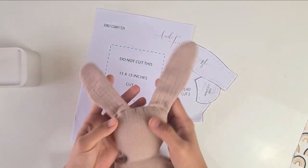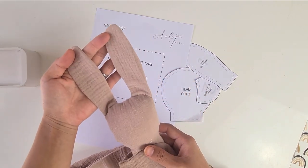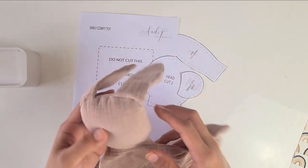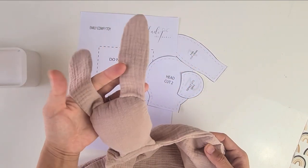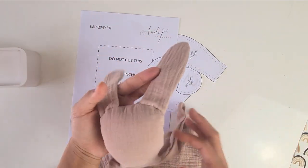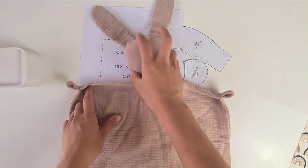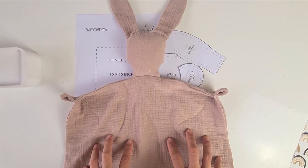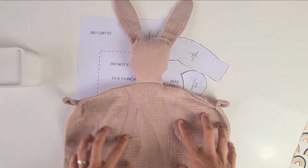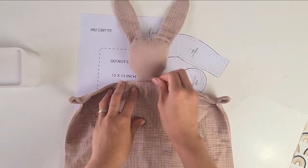So this is a great gift for baby showers or birthdays. Also a great product to sell in your shop, because it's very easy and quick to make. This is one of my criteria to add to my product list: to make sure that the product is easy to make but also looks nice.